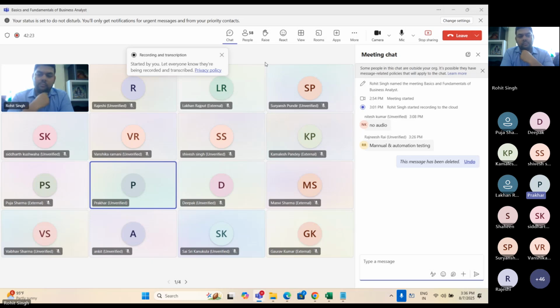And test cases are basically written in such a way that all the possibilities of how the system can be tested are written. Like I said earlier, if the internet goes off, what error will the system give? If the internet is working and the user clicks on the chat button and is writing and some alphabets are not showing up, or it hangs or something like that, that is a test case.